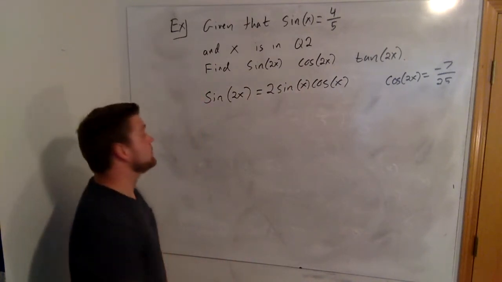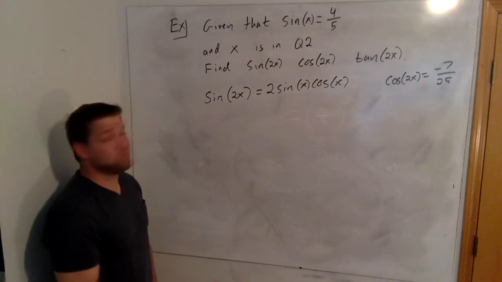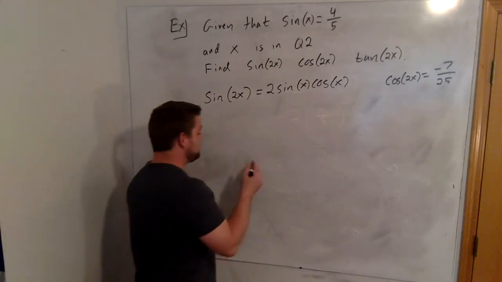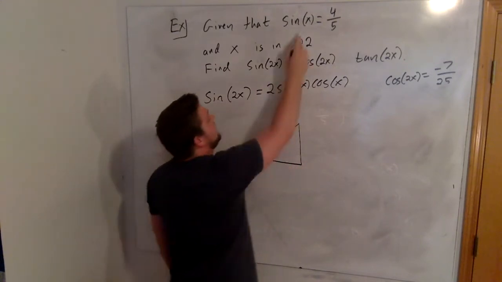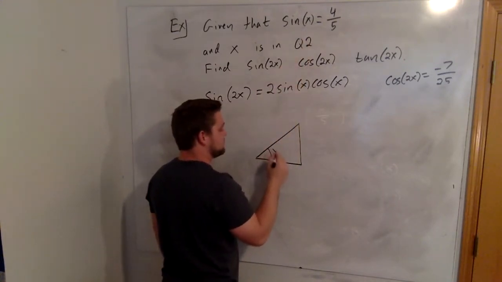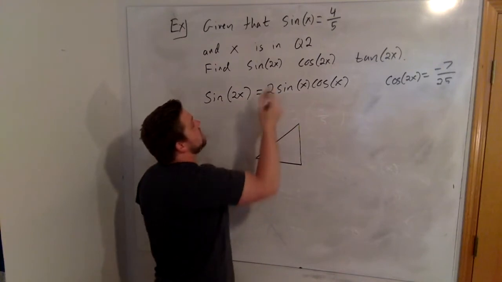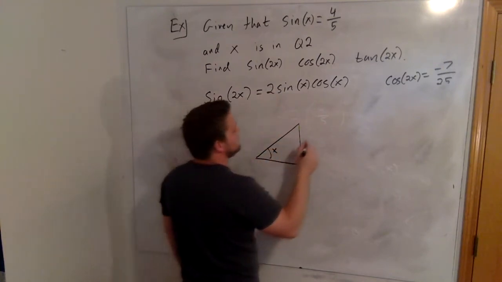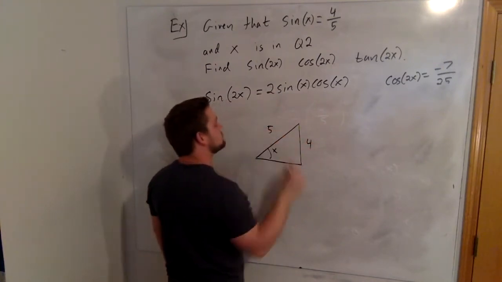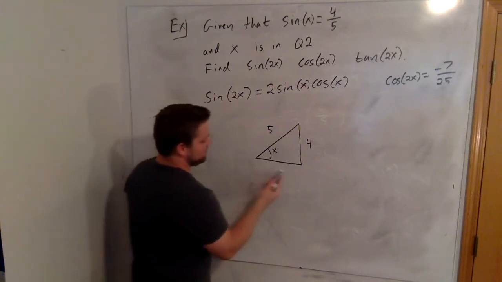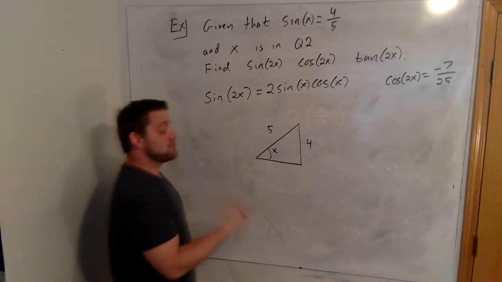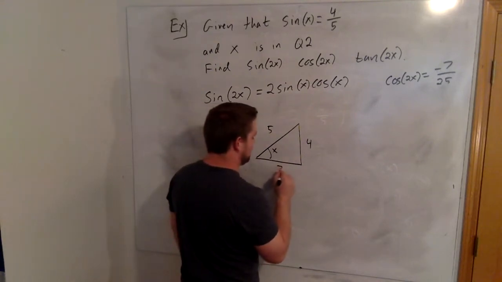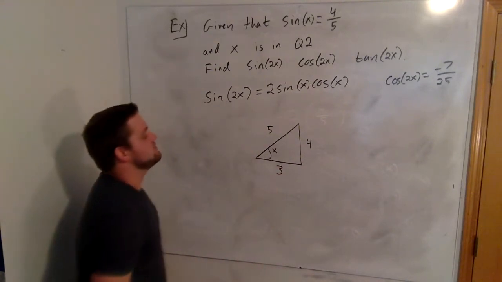We're going to draw a triangle. You can either draw a triangle or use a Pythagorean identity. I'm just going to draw a triangle. Okay, so we have an angle x. So we're saying this is the angle x. And sine is 4/5, and sine is opposite over hypotenuse. So we would just need to find the adjacent side of this triangle. You could use the Pythagorean theorem, or this is a 3, 4, 5 triangle, so we know this here would be 3. Again, you could use the Pythagorean theorem if you didn't know this.